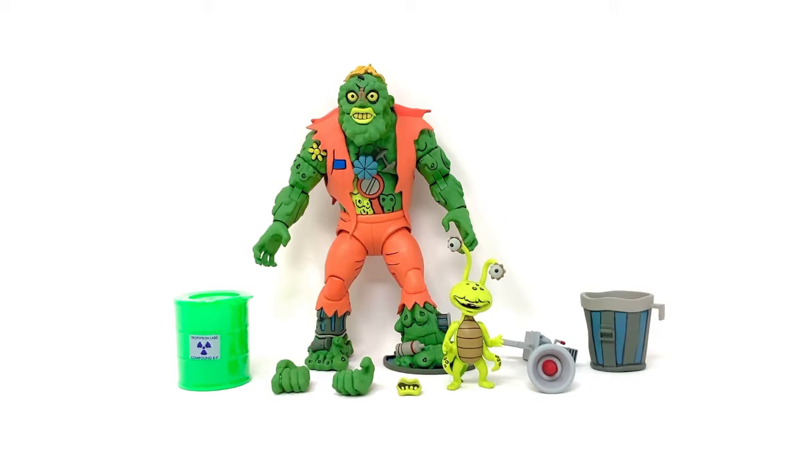As usual, the Fred Wolf cartoon line is a Target exclusive. NECA also sells them on their website, and that's where I got Mondo and Muckman. Took a little bit for them to get here, but they came wrapped very nice in bubble wrap, and the boxes weren't dinged or anything like that.